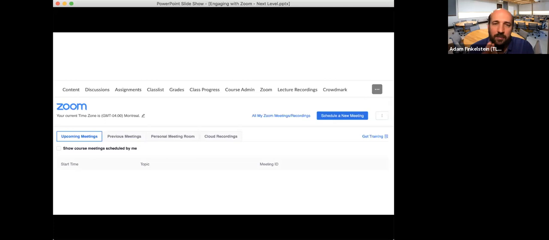The real best part about scheduling the meeting from inside My Courses is that if you enable the cloud recording, or you actually do a recording to the cloud inside your Zoom session, it is automatically saved and automatically captioned within the lecture recording system. You literally do nothing after that. It just happens. So this is a great reason to use the integration within My Courses to schedule your setups for your students.